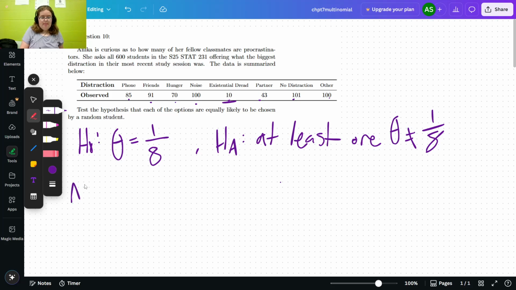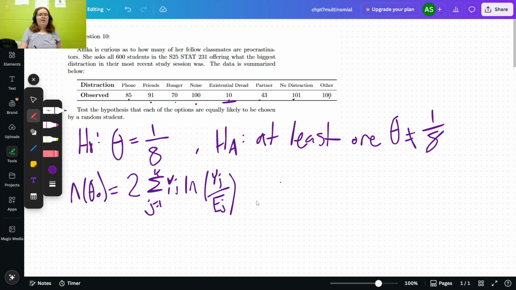As we go through, the most annoying part is the calculation, by the way, which we're about to do. I'm going to calculate my test statistic here, and it's going to be equal to 2 times the sum from j equals 1, doesn't really matter what index I use, to k of yj ln of yj over ej. Well, let's think about what ej is. There are different scenarios. Say if we're trying to test the Poisson model, you would have to calculate ej using the PMF of the Poisson. Or say if you were doing the binomial, you'd have to use the PMF of the binomial, all that.